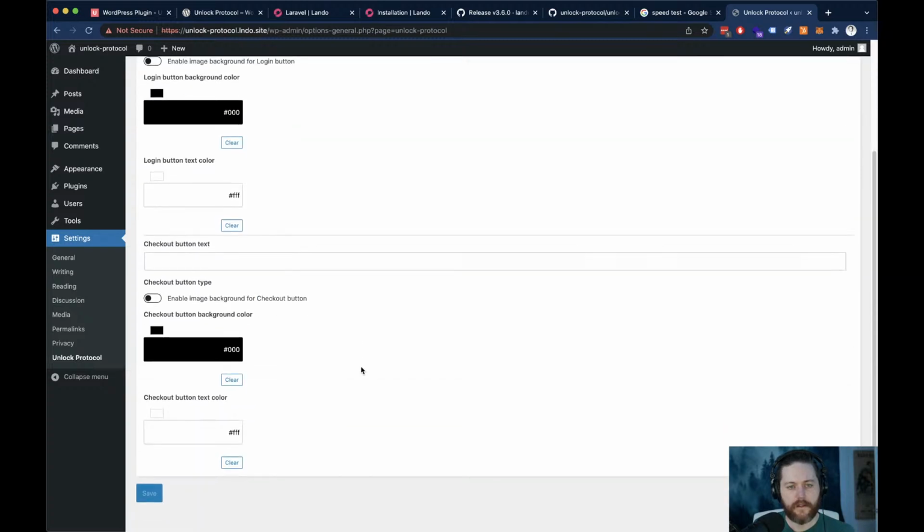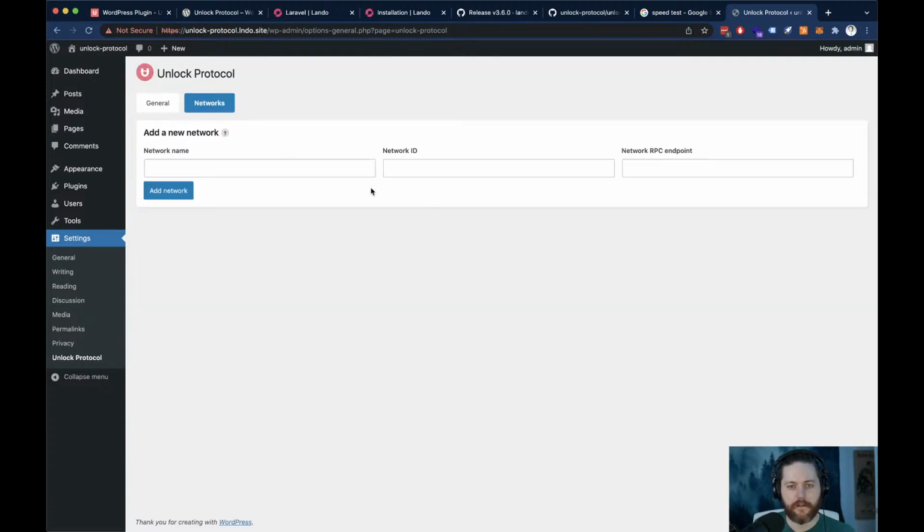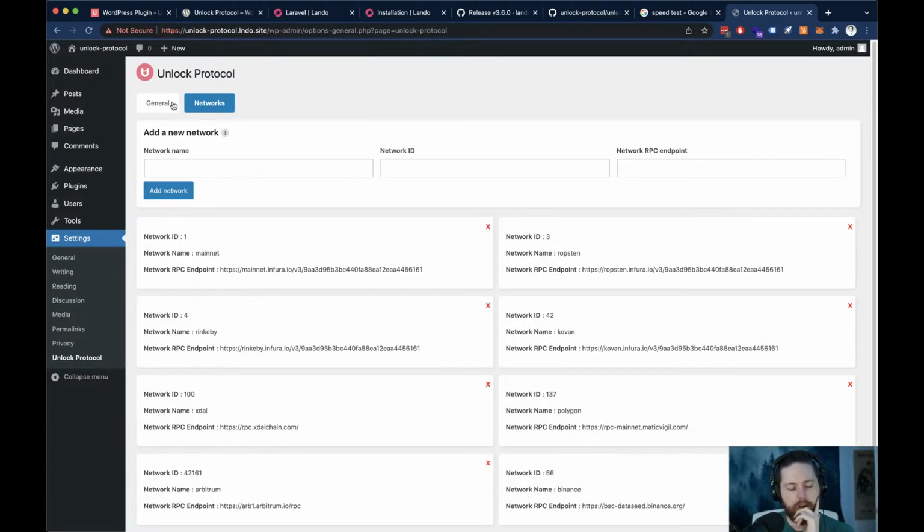Okay, these are our buttons, and these are our different networks we can use. So it's basically working at this point. All you have to do is create a post and create a lock. If you don't know how to do that, I'll walk you through it real quick.